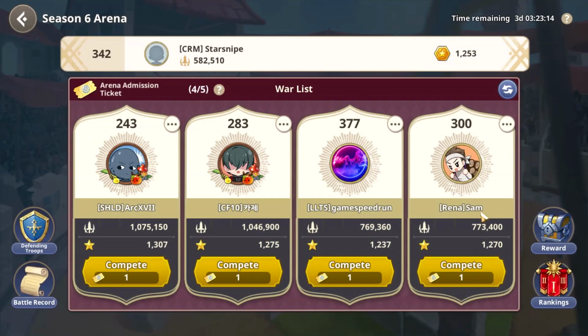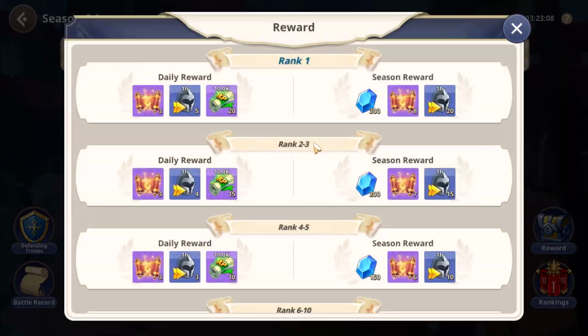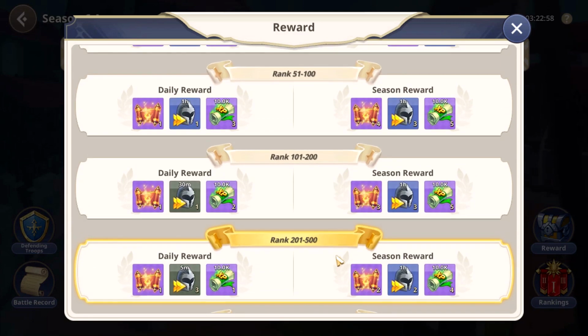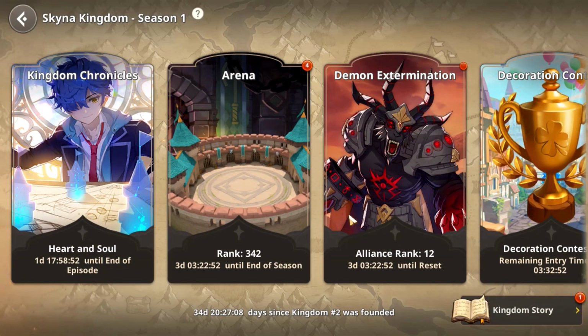And well, bang, y'all can see some of those prizes that we do get from doing that little arena battle. And as you can see, that does help us gain rank within the arena as well. And by gaining rank within the arena, we will be able to increase whatchamacallit. So we're currently in the 201 to 500. So every day we get this reward. At the end of the season, we'll get that reward. But as we continue moving up in the ranks, the rewards that we get both daily and at the end of the season will improve as well. So definitely some incredible things on that side of things that you want to do.